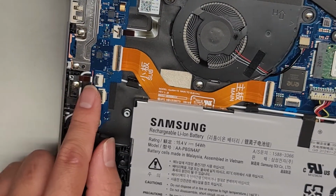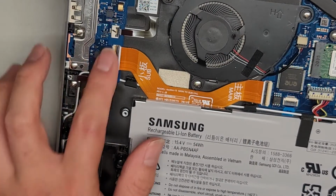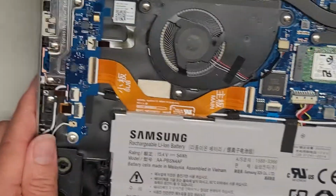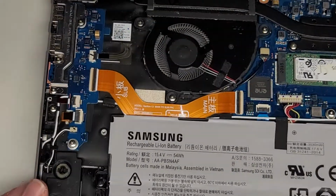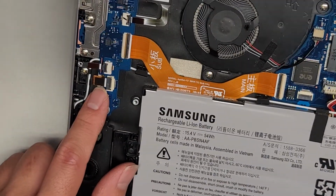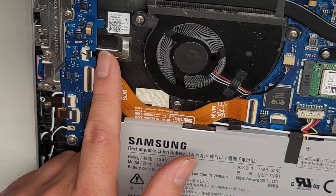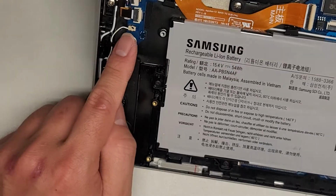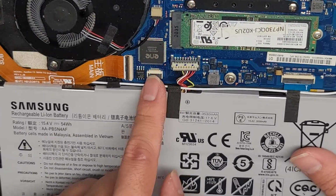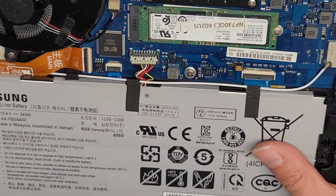All right, you got the power button connected over here. So I guess technically this cable is also for the power button, but it connects separately to this board. Then you got this little connector going here, which I'm not sure what it's for. Let me see if I can see over here. I think that's the fingerprint. This is most likely the fingerprint sensor connector, and then this one is most likely the keyboard backlight connector. All right, you got another speaker connected right there. All right, most likely this is the trackpad or touchpad, and then I think this is the keyboard connector.